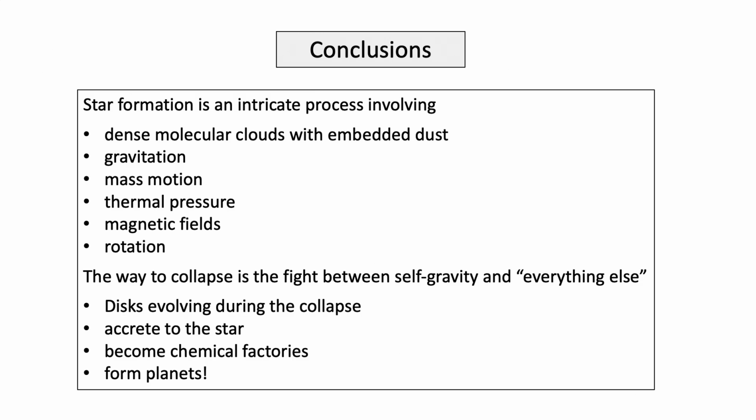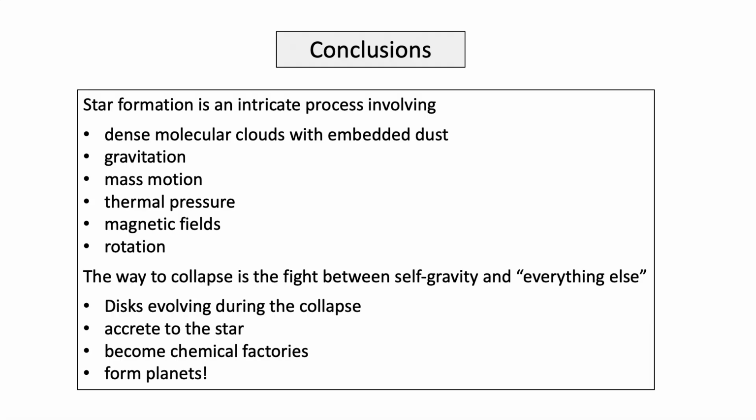This is my summary. Star formation is important, as I said at the very beginning. I hope I convinced you. Star formation is not an automatic process at all. We discussed rotation, magnetic fields, and there's a lot else that makes star formation relatively inefficient. There is enough material, there is enough opportunity to form stars, but most of the material will not collapse. I need to say that as well. So it's only a fraction. But star formation is important. These are the reasons. That's what we needed to discuss the process.